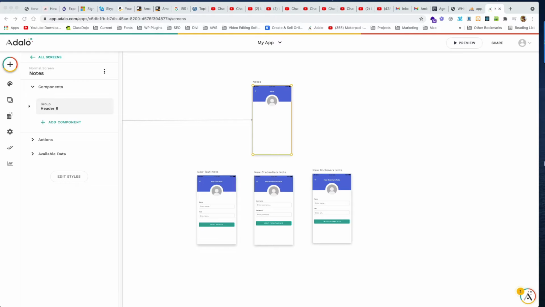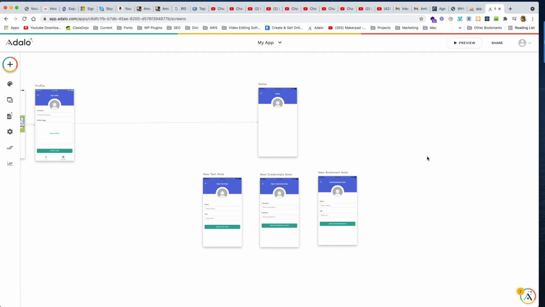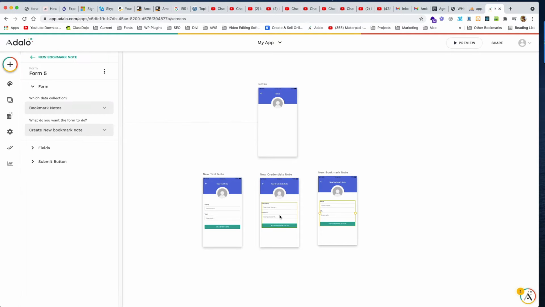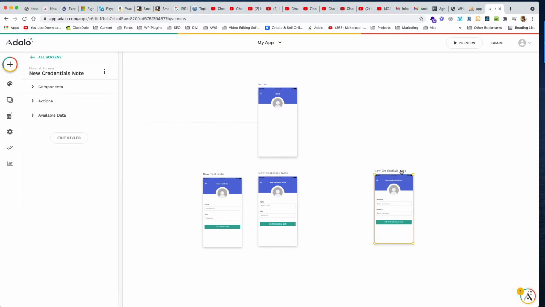So I'm going to go right into it so that we don't waste a lot of time, because 5 minutes goes by really quick. In our last episode, we basically fixed our collections. We created all of our screens. We added the forms based on the type of the collection, so it automatically will create that for us. And you see it's going to create new text. This one's going to say create new credentials note, and this one's going to say create new book note. I want to move this one over to the right because I just want that one to be the last one that we're looking at.